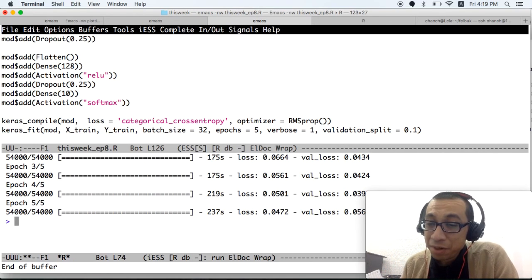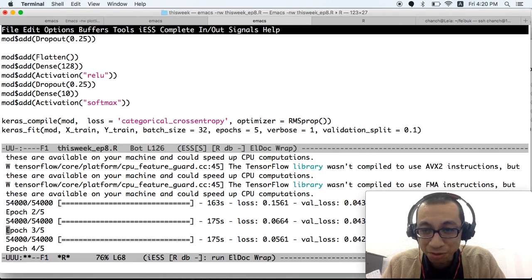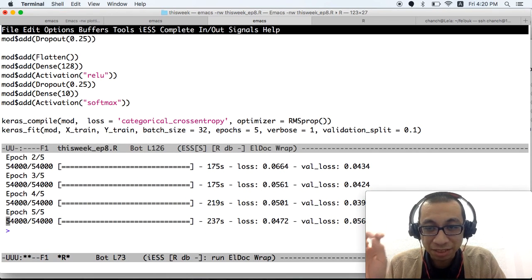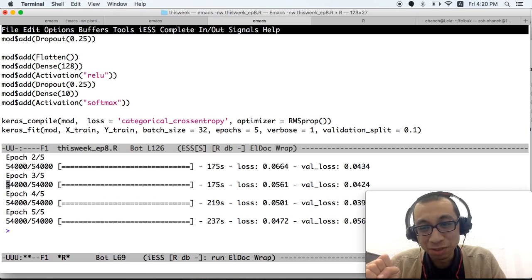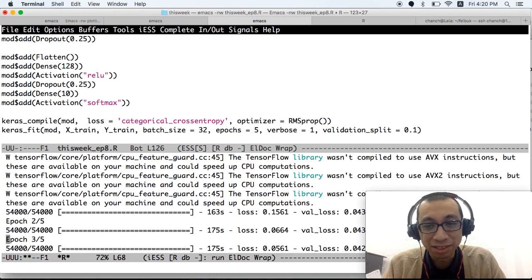So if you really want to do deep learning, buy a computer with a good GPU, and preferably your GPU should be from NVIDIA. If you have a GPU in your machine, or multiple GPUs, Keras or TensorFlow can take advantage of it and make the training extremely fast. But if you're like me, I just have a MacBook Air. MacBook Air doesn't have a good GPU. It just has a built-in Intel GPU, so TensorFlow or Keras cannot take advantage of that.